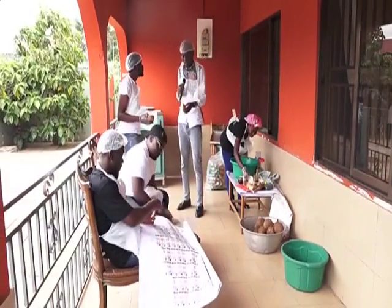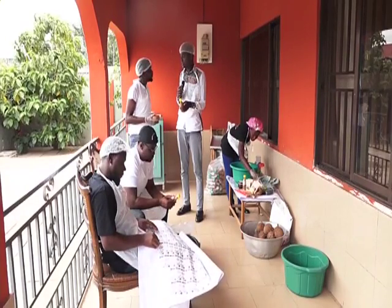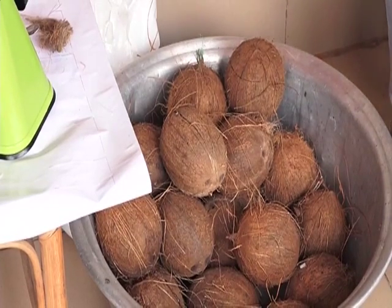I have in my hands here the cocoa flakes toasted coconut. How did you guys come about making this particular product?